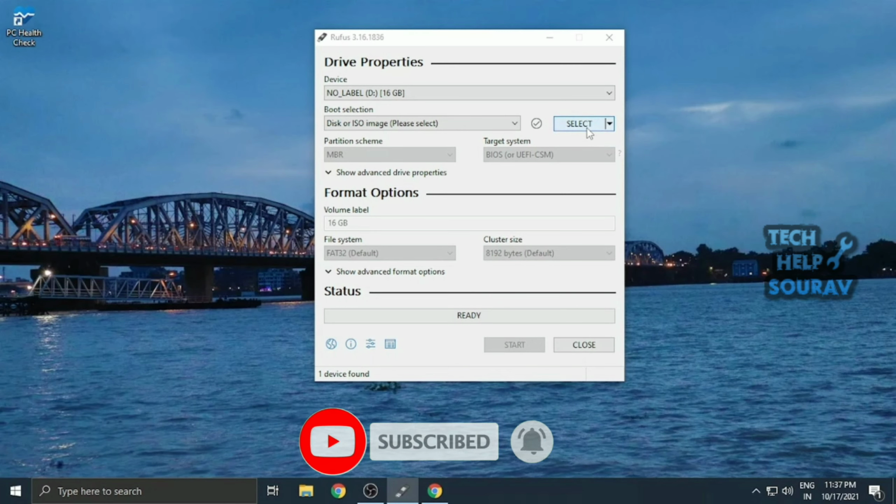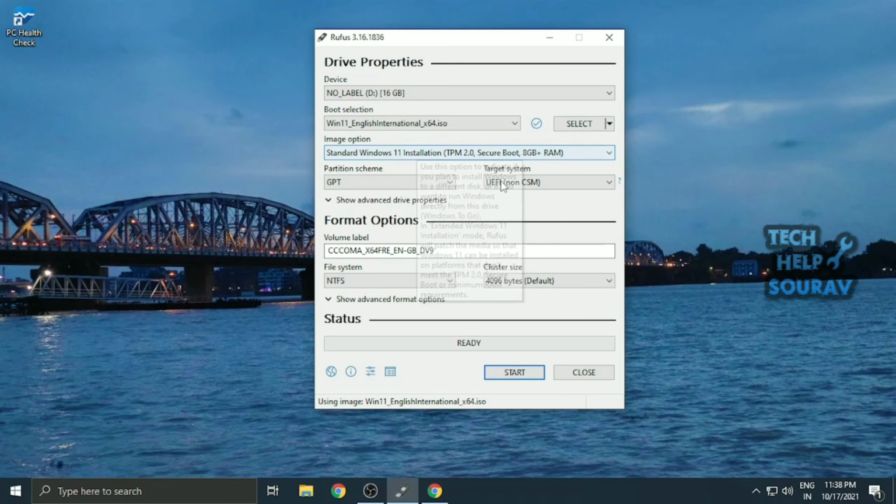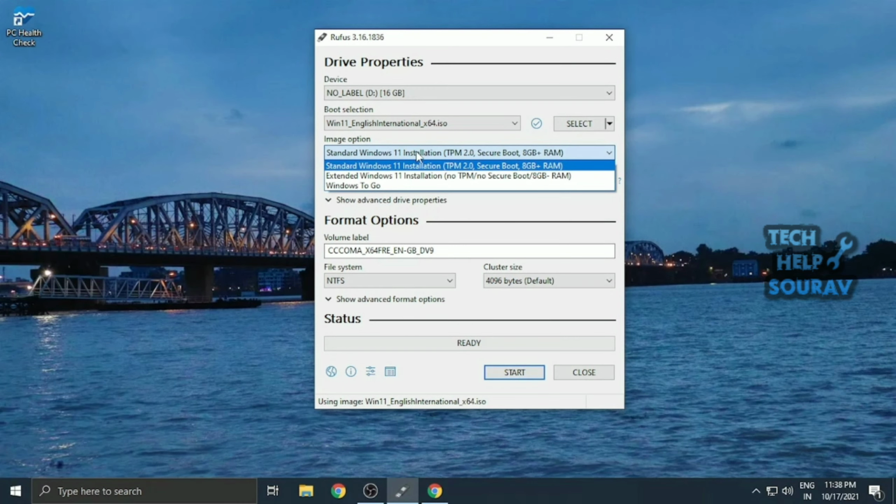Rufus is a third-party media creation tool, commonly used to create bootable USB drives. Version 3.16 Beta 2 includes an extended mode which users can use to bypass Microsoft's main security requirements and RAM requirements. Rufus's new update gives users an easy way to make fresh installation media for Windows 11, adapted to install the OS on almost any PC made in the last decade, or on any PCs that lack a UEFI BIOS.